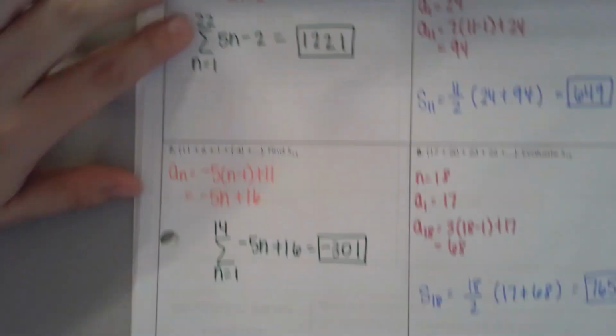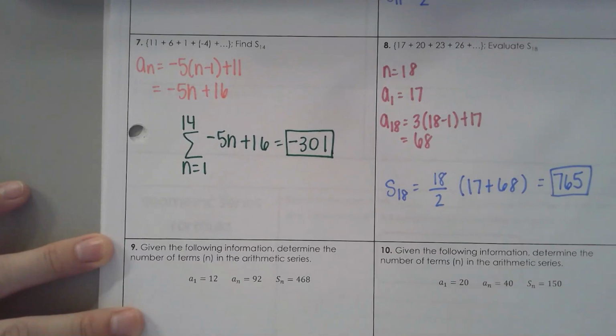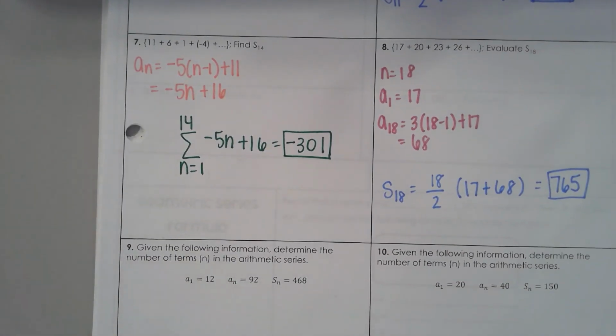And then 7 and 8. You should have gotten the same answer on 7 and 8 if you had chosen either method, which I told you which ones to use, but if I gave you the option, you should get the same answer regardless. On questions like this where you only have to find the sum, it'll be up to you if you use sigma or the formula. But when we're doing practice, I will make you do both so you stay familiar with both.